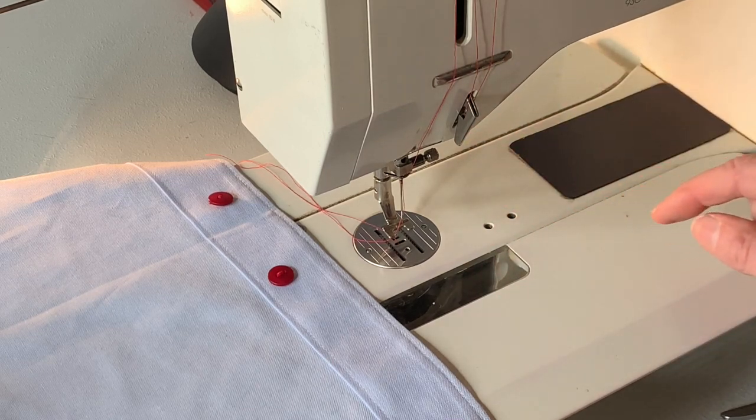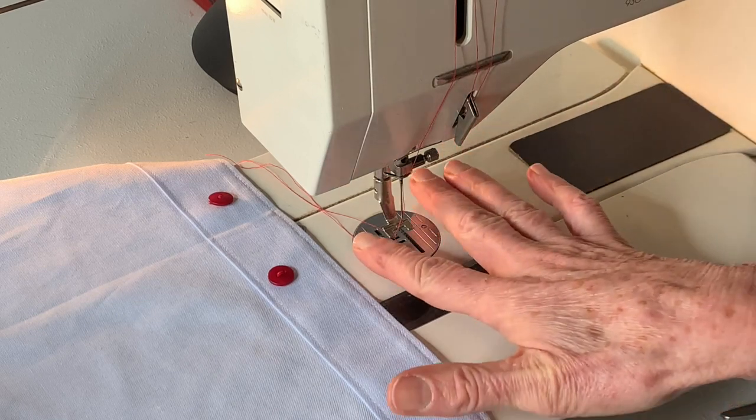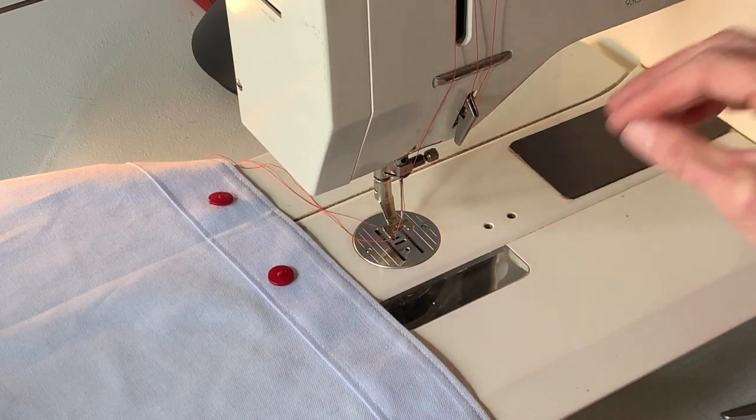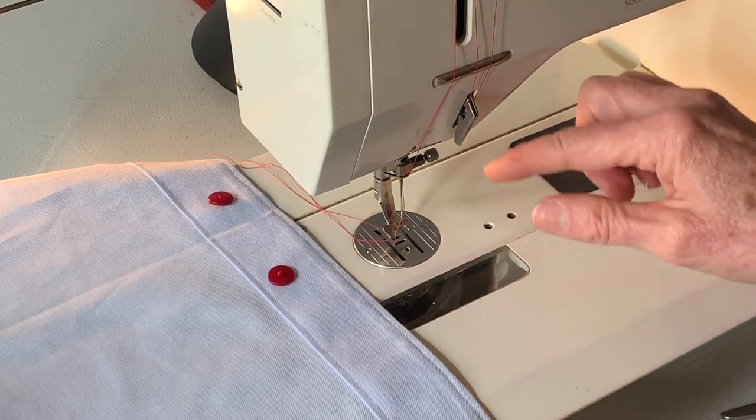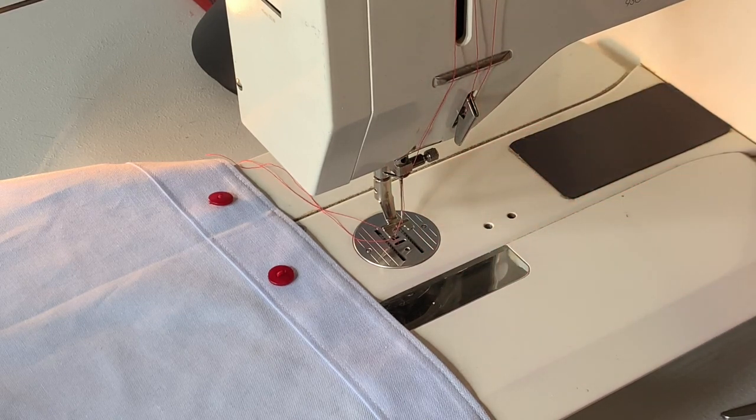And if you have the option as well to drop your feed dogs, here my feed dogs are up, I can actually drop them on my machine out of the way. That means that the feed dogs are not going to be moving my button along either. Or you can also cover your feed dogs. So in terms of neutralizing your feed dogs, you can drop them, you can cover them, and move your stitch length to zero, and you should be good.